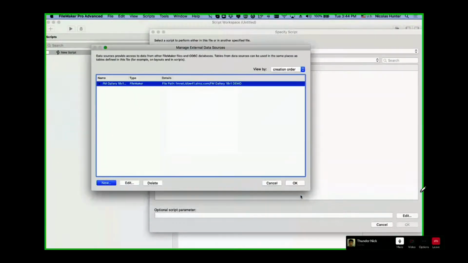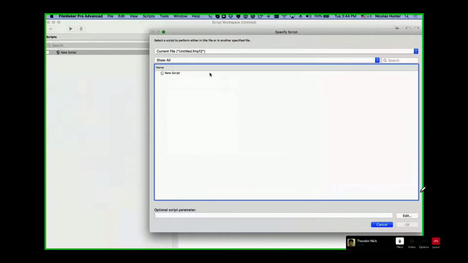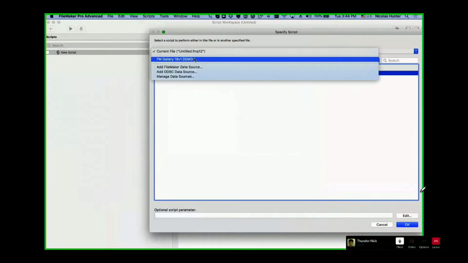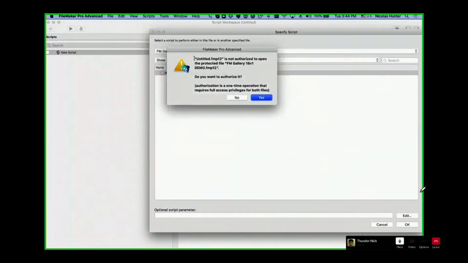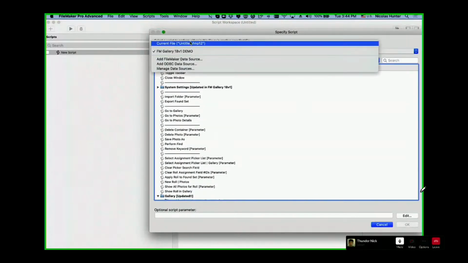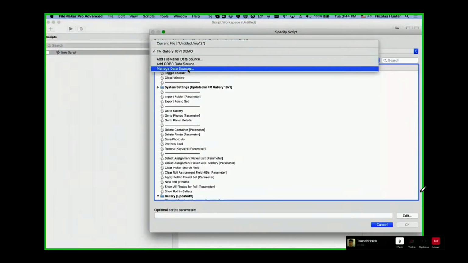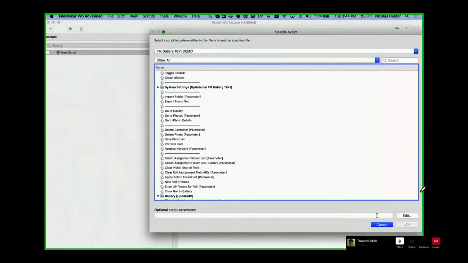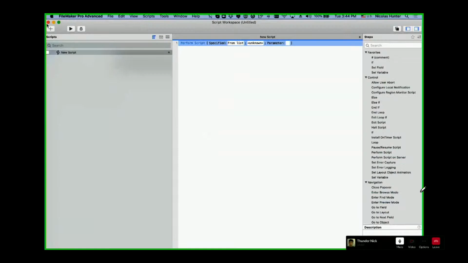Okay, you want to connect that file. So now that file is connected. They are both connected. So now it's available to me. I can go there, I say yes, I want to, and now I have access to the scripts that are inside FM Gallery. So just because I added it in manage database, right? So just what you need to do is this. You don't need to connect the TOs.